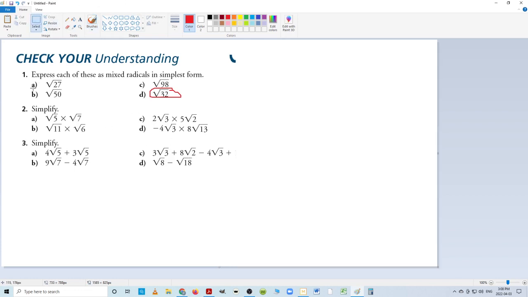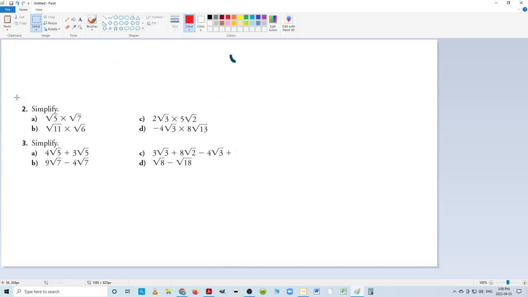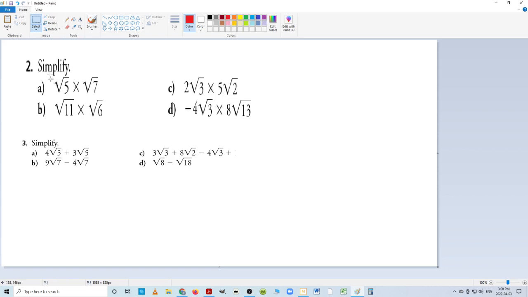Now, the good news for multiplying square roots is you simply multiply the numbers first, and then you multiply the square roots. So in this case, you can just multiply inside here to get 35. And sometimes you'll want to look for other simplifications, like maybe you can divide this by 9 or something. But in this case, 5 and 7 are the only factors. So there's nothing more to simplify, and that's pretty much the answer.